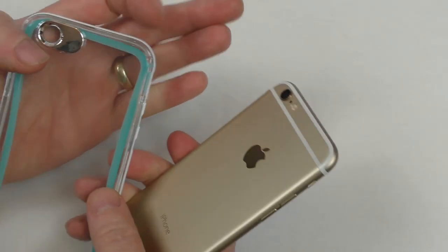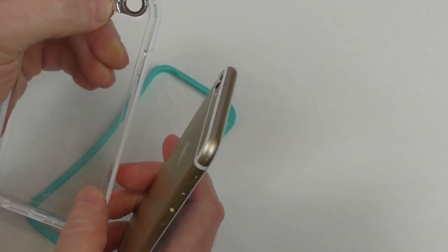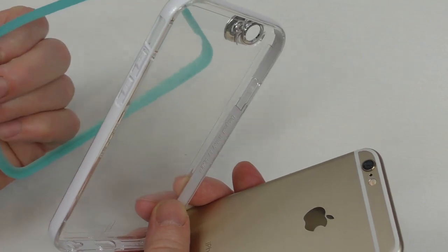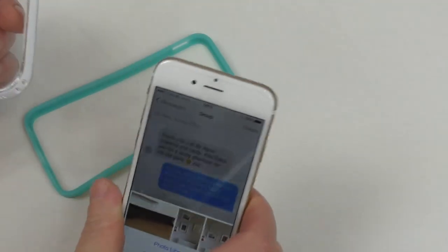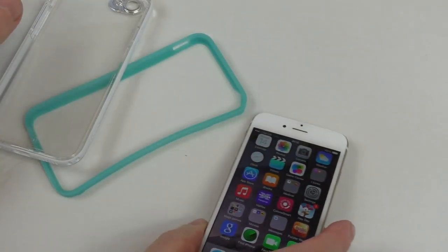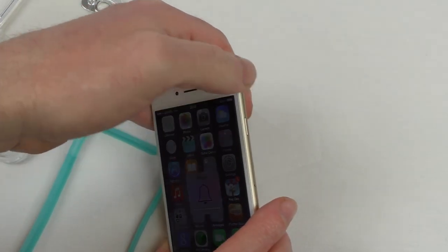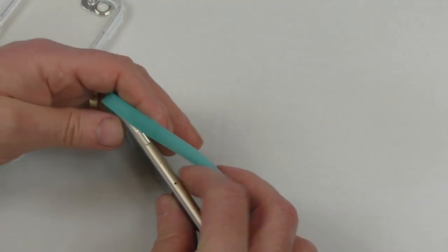It uses that flash, and it basically covers the flash with this section here, and basically forces the light then to travel through this silicon banding. And then they come in all different colors. You can get them in pink, red, yellow, blue, there's just a great big long list of colors that you can get for them. So anyway, let's get this on the phone and give it a whirl. So close that and put that onto there.